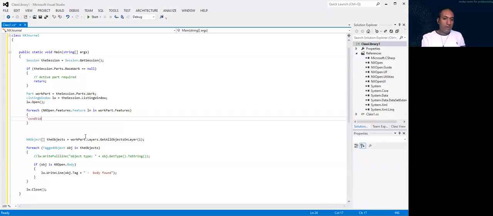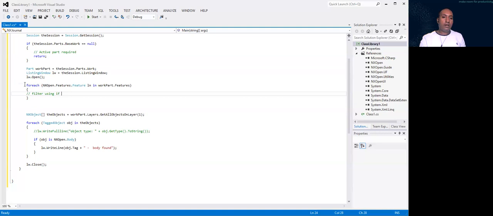So here we will write a condition filter using if. So filter using if for further specific object finding. So this is how we can do it.